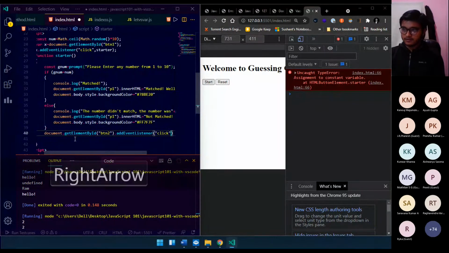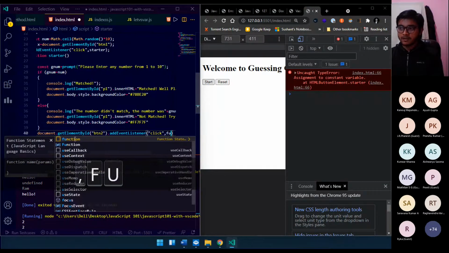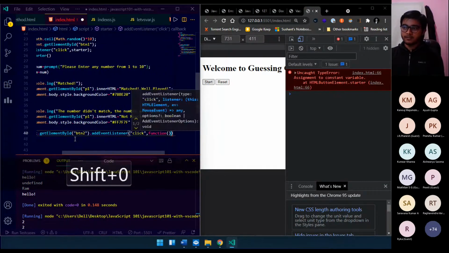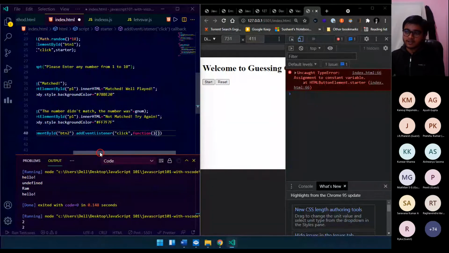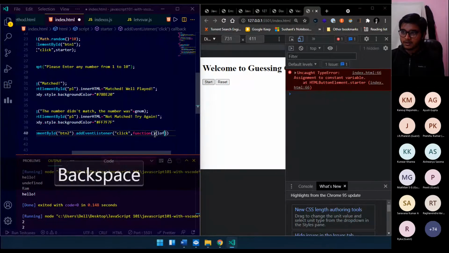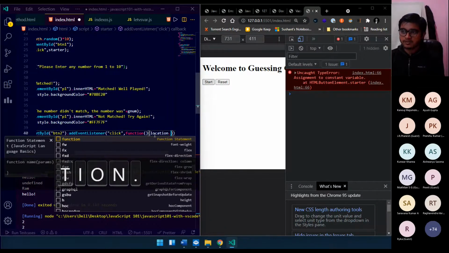This time I'm writing the function inline directly. I'm not adding it separately, so I do not need to give a name and type functions separately. I'm typing location.reload. So location.reload is a function that reloads the page.